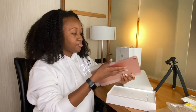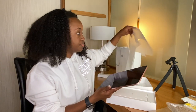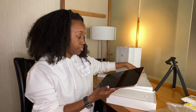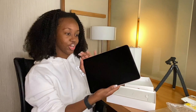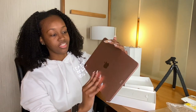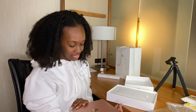All right, ooh. I'm trying not to get fingerprints on it because I didn't order a case yet for it. I'll probably do that today because I also have some stuff to order for nursing school. Okay, oh. So this is her. It's rose gold. It's pretty. I really did want the green though.